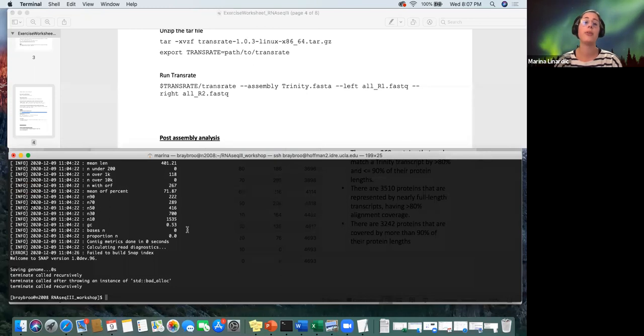So there are a lot of different ways to test your assembly. You don't have to do all of them. You can do more than these, but it's up to you, and it's just a useful tool to see whether you should continue with this assembly or not for the other steps that we're going to perform. So, the post-assembly analysis.